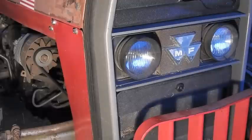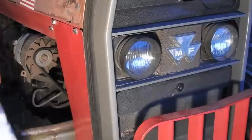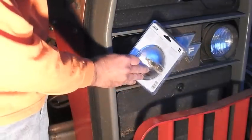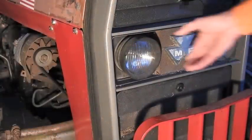Out here with the tractor, and one of the headlights is burnt out, and I found a new headlight. This is at the big box store on clearance. It is a landscaping light, but it's a 12 volt. I believe it's the right size. We're gonna try it out, and the good news is no tools required.